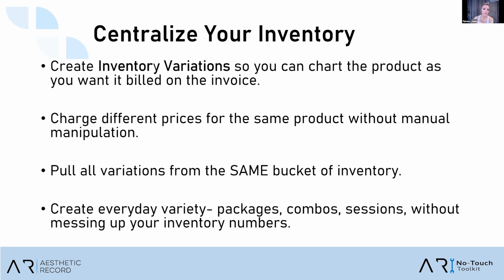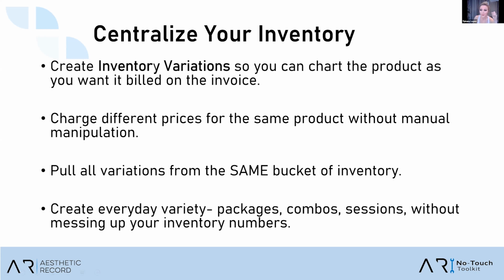And then if you want to pull all kinds of variations from the same bucket, if you use a system today, before this particular feature rolled out, you'd have to have a bucket for Victoria's Botox and for Tiffany's Botox and for JT's Botox. Now we can just have Botox and then have different variants based on who we are. And then lastly, everyday prices for packages, combos, sessions, treatment combinations and things can all be done here. So this will help you to have one inventory for all things no matter what the pricing variation is. Makes sense? Those of you who just joined, we're talking about inventory variations.